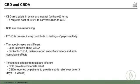So interestingly, CBD, like THC, also has an acid form, CBD acid or CBDA. Fascinating, of course, that both are non-intoxicating, as CBD is non-intoxicating. If THC is present, though, it's good to understand that you may still feel some feelings of intoxication. So CBD does really lower the overall feelings of intoxication that you're going to feel from THC because of the way that they interact, but you still may feel a little bit. So if you do feel some intoxication, don't be surprised. It's because of the THC present.